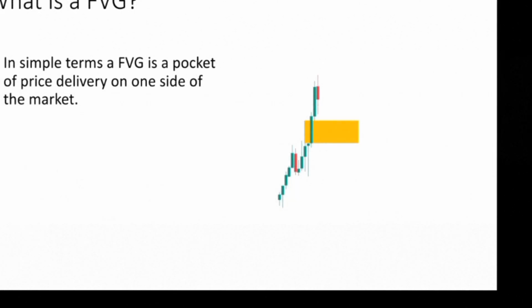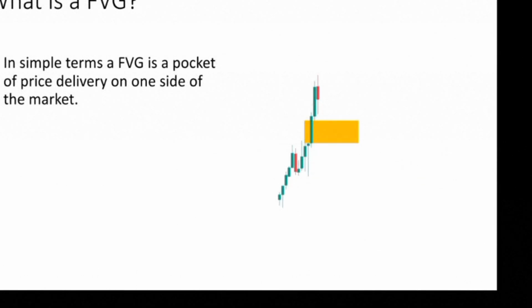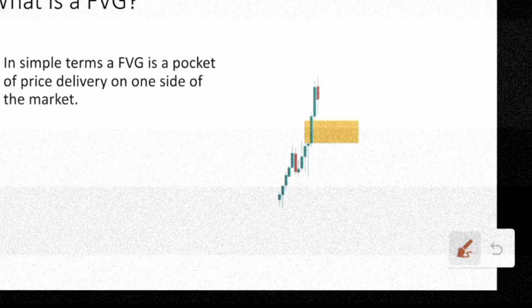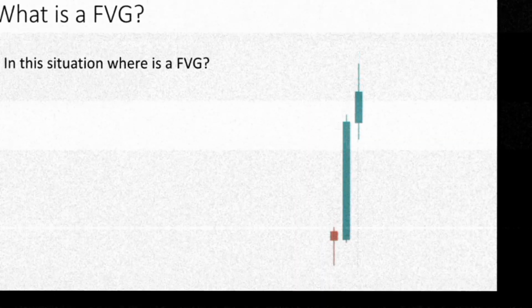So as you can see on the diagram, if we get three candles and those three candles are moving in a certain direction, let's say they are moving in an upward direction like it is shown on the diagram, a fair value gap would lie between that point and that point, where there is no back and forth movement and there is no other candle in between. It is one-sided delivery of the market.